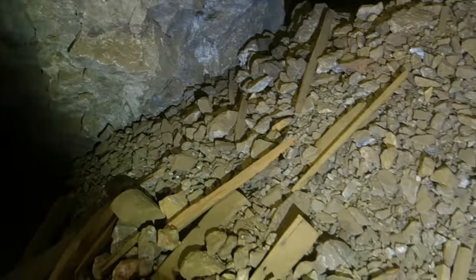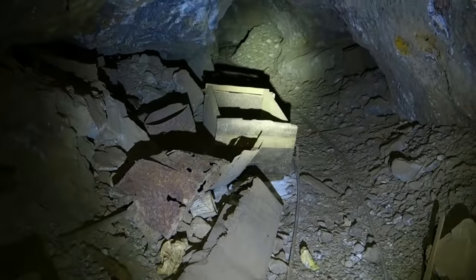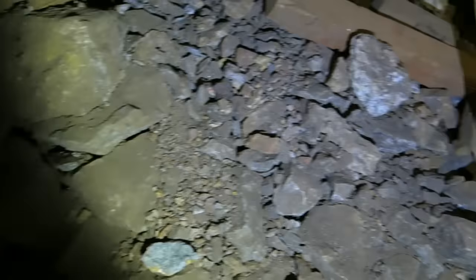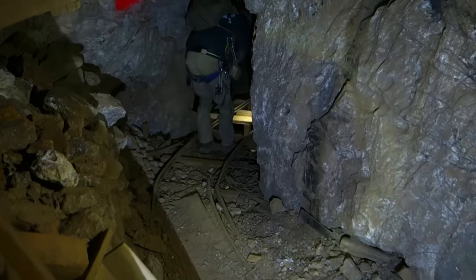Now come into another chamber here. There's a drift running off that way. And then Jeremy just stuck his head over there. You can see a little trestle over there. I'll shoot down this way since he's looking at that.